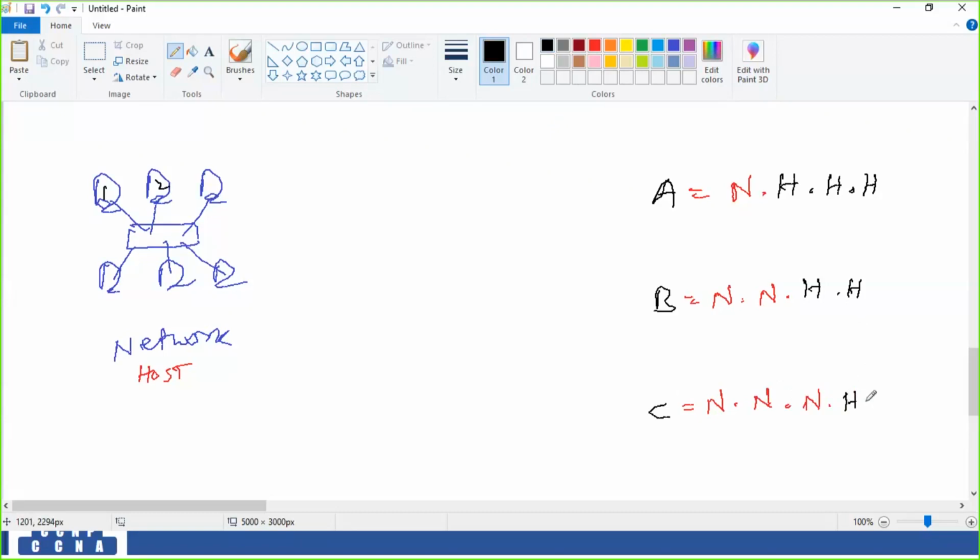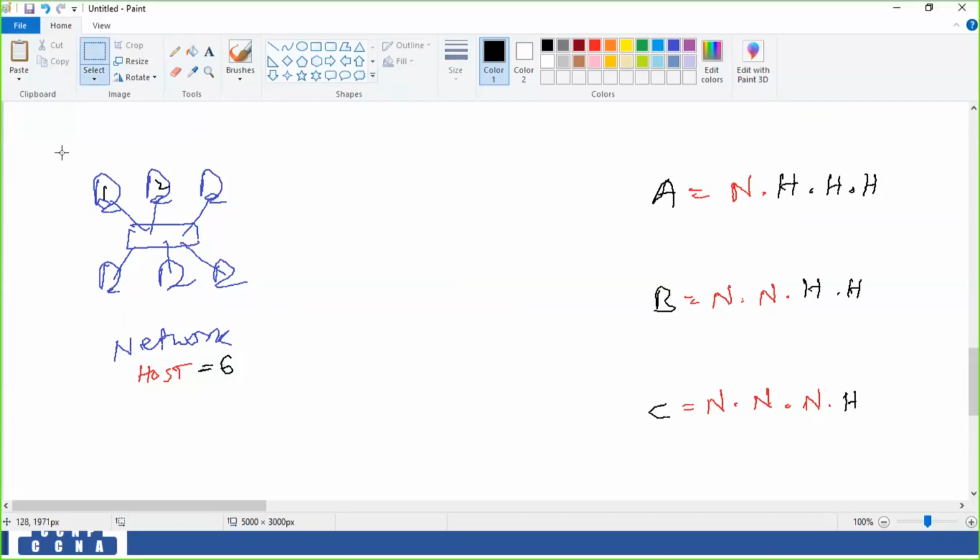Now our requirement is we need 6 hosts, right? A host requirement. How many hosts do we need here? The requirement is 6, a very few number of hosts. So which class is recommended? In class A you have many host portions, many hosts are available. But the requirement is a very few number of hosts. So where can you get a few number of hosts? In A, B, or C? Class C. So class C is recommended.